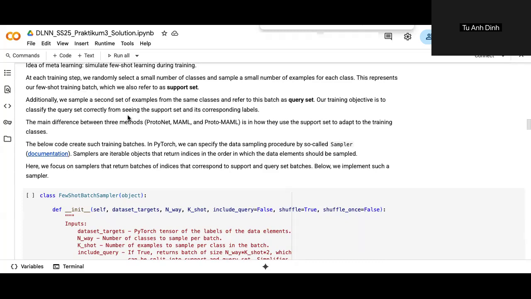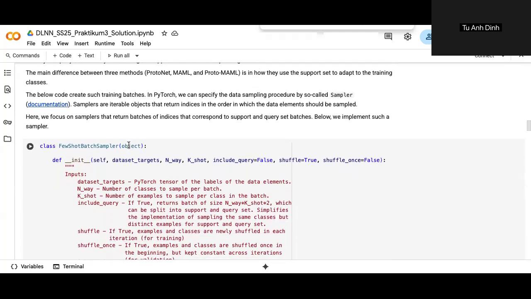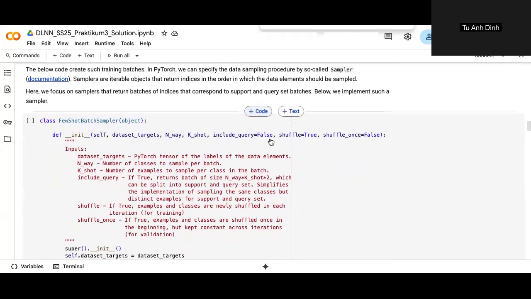So it's kind of like a validation-ish set. The main difference between the three methods that I mentioned before for meta-learning is in how they use the support set to adapt to the training classes.